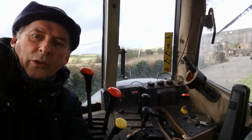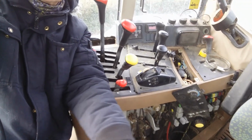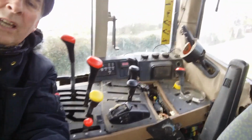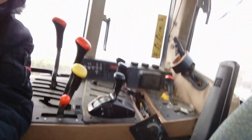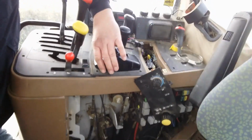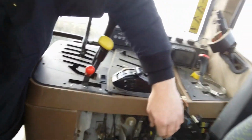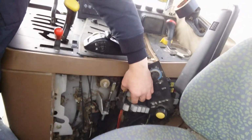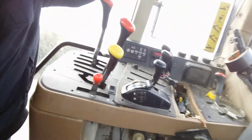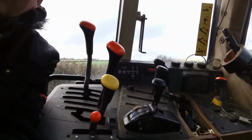So this is the control unit in the tractor here, which was giving bother. It actually wasn't in here, but I was searching for the problem. It was actually in a little electronic circuit on what they call a solenoid. So I have every panel pulled out here. Everything's pulled up and off, so I have to screw this back together. I had my fuse board out, it's hanging off. So half an hour's work putting this back together here before we can do any cutting.